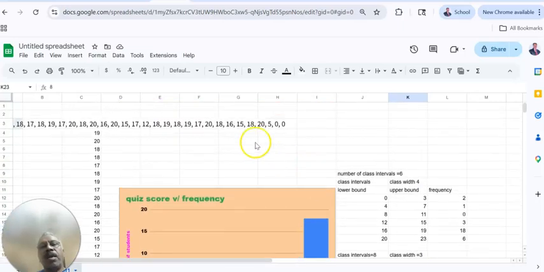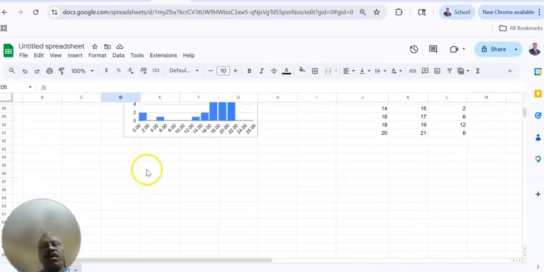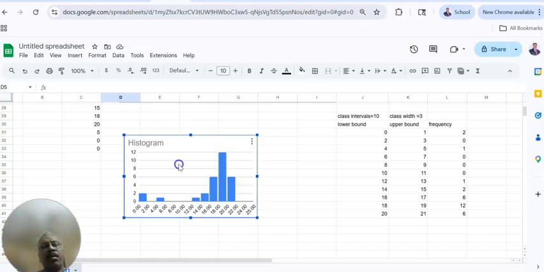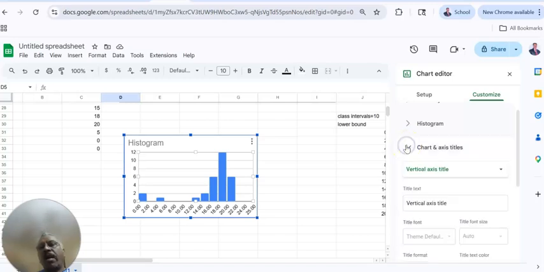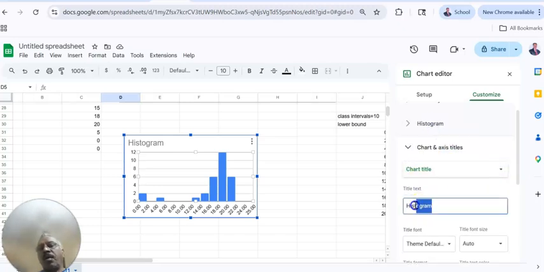So when you're working here, you want to change the chart and the axis. And the main chart title was, what was the main title? Score versus, you can also add frequency, okay?